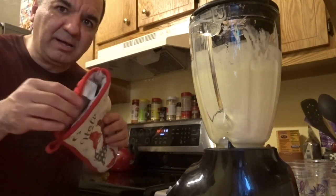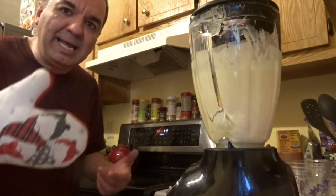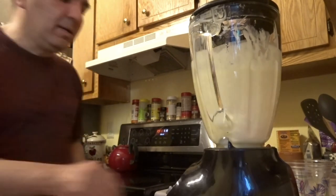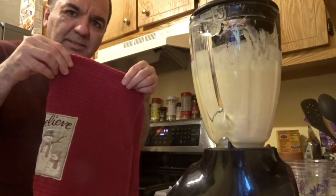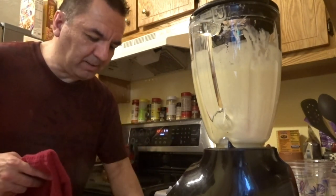But always make sure that you use one of these right here. This is a glove that you can use to grab anything hot from the oven when you take it out, such as a cheesecake, and one of these pads or a bigger one. You can use something like this to sit anything hot.